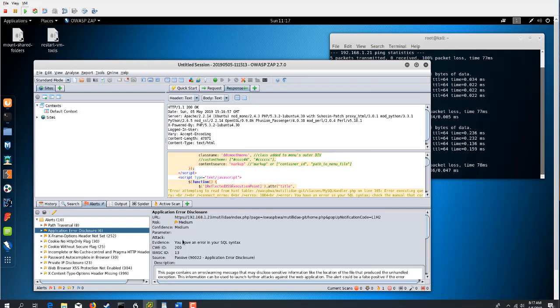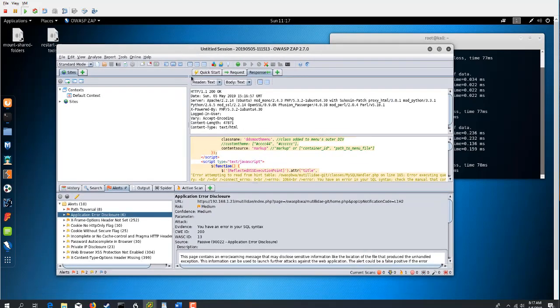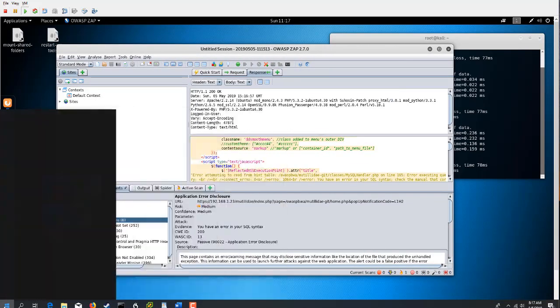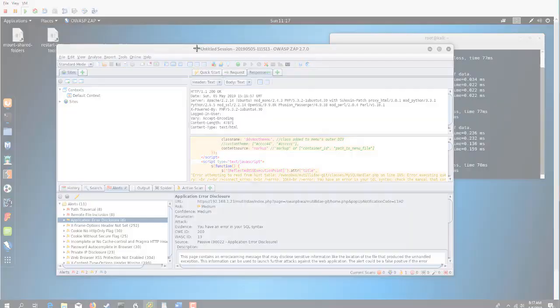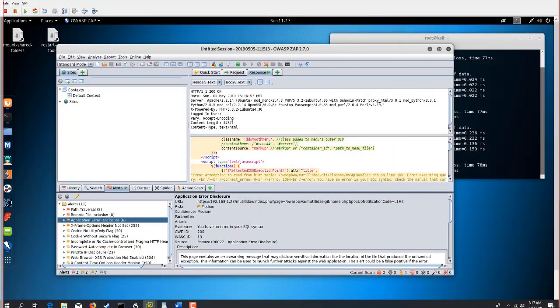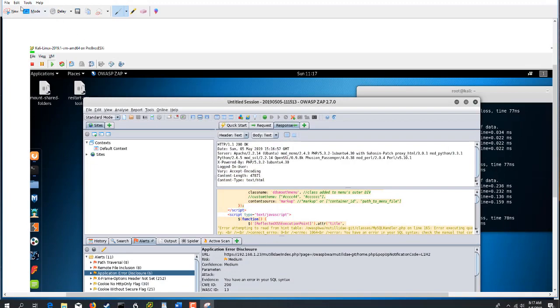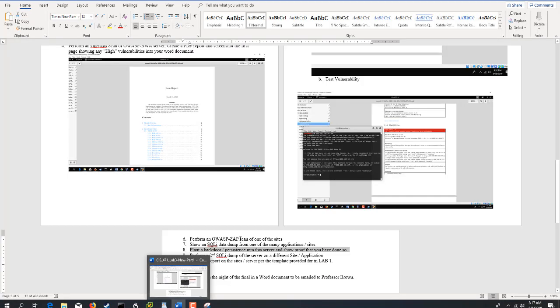This is really just a really messed up application. Screenshot one of these here and put it in your Word document.